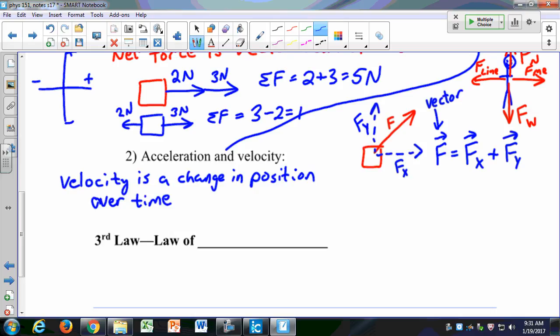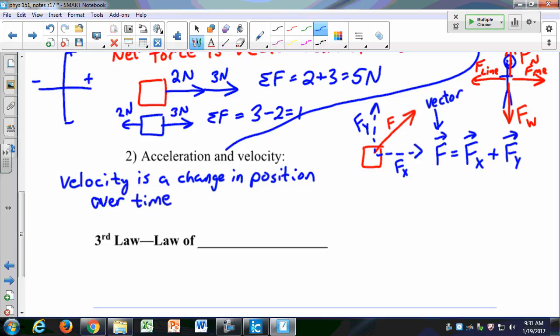Right? And Aristotle said that if you apply a force, then the velocity increases to some maximum value, and then it goes along at a constant velocity. So he says if you increase the force, your velocity gets bigger, but it's constant. Your velocity is like your speed. That's what's read on your speedometer of your car.